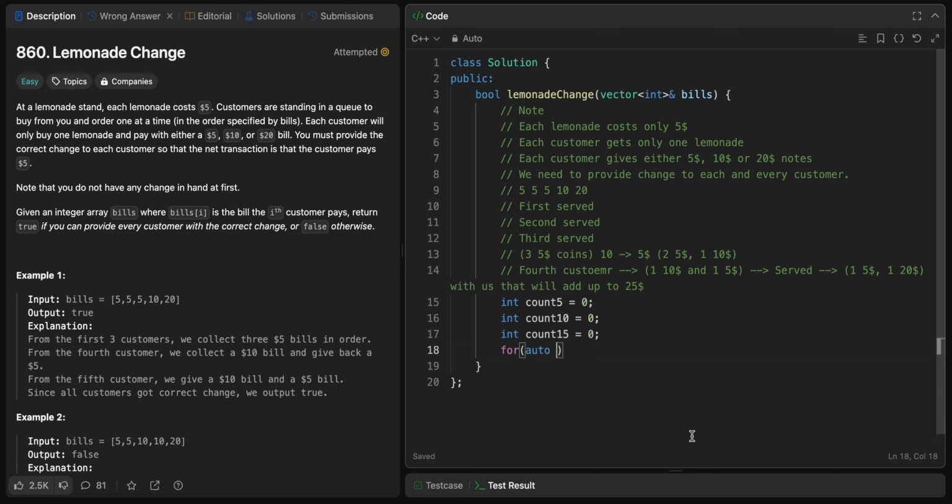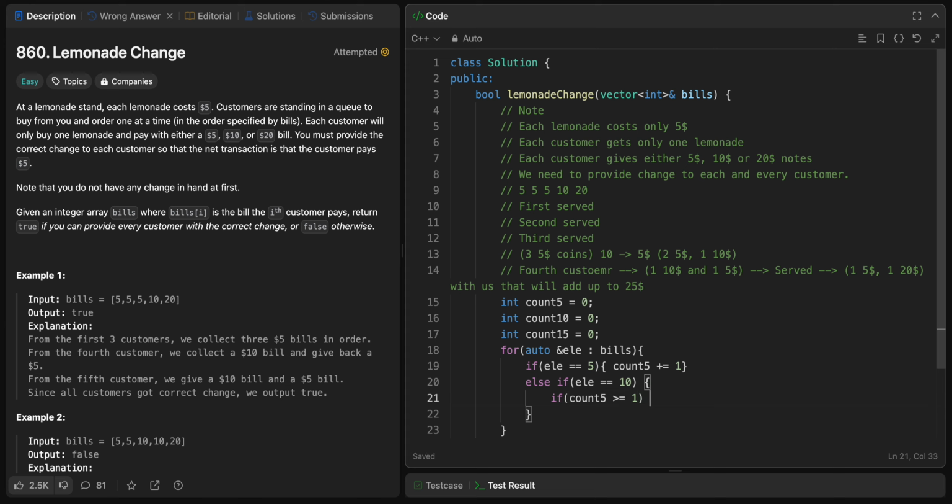So first we'll iterate through the elements within the bills and check if my element is equal to 5. If the element is equal to 5, then I'll increment my count of 5 by 1. Else if my element is equal to 10, I'll check if my count 5 is greater than or equal to 1.